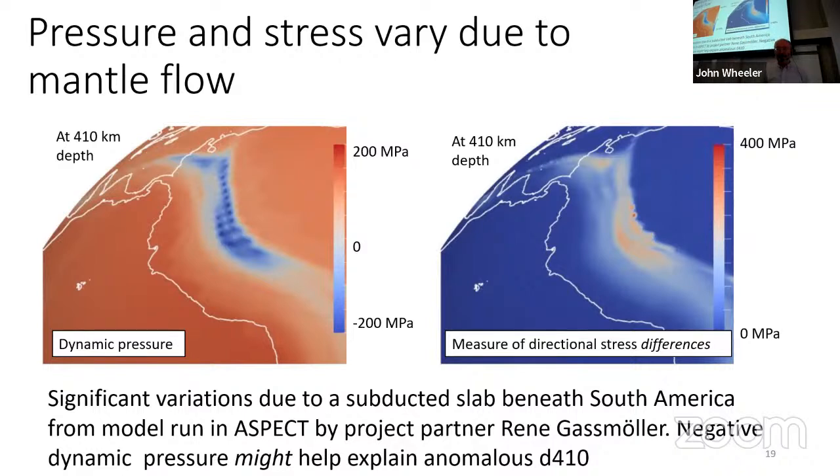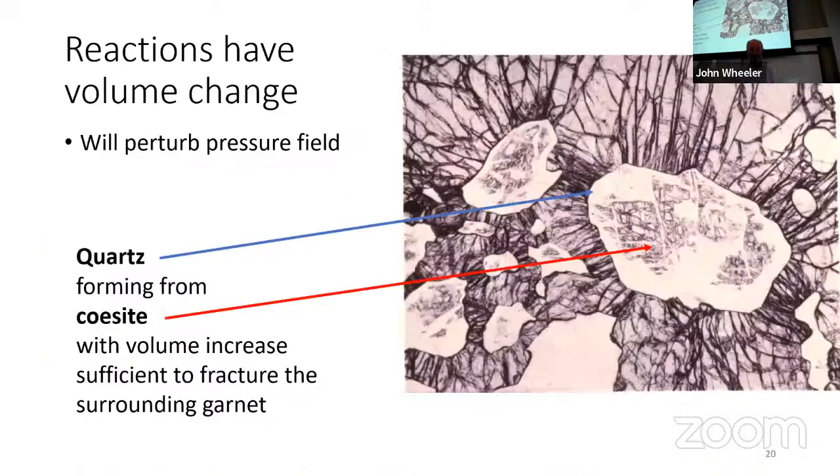So what else? Remember, dynamic pressure is this mean stress. You add up 3 numbers and divide by 3. But now we come to an agenda that is fairly big and close to my heart, which is, okay, could we just step back from this dynamic pressure? What about stress having a direct influence on metamorphic reaction? So that's the 4th part of the talk.